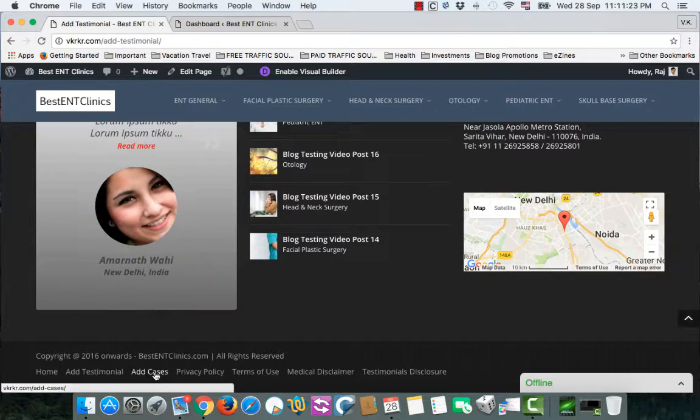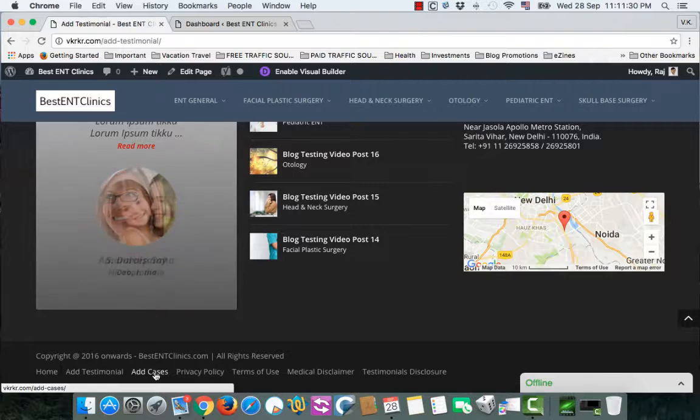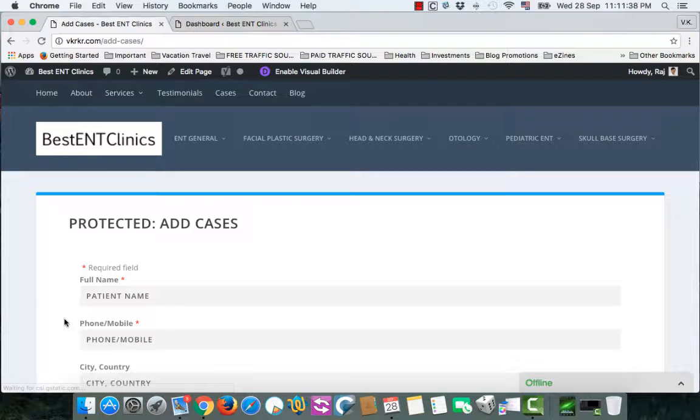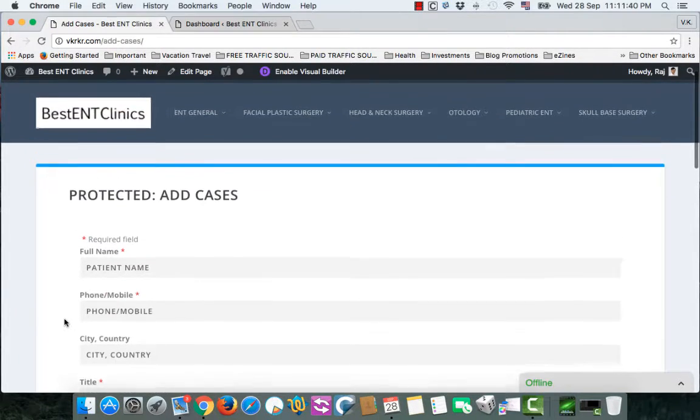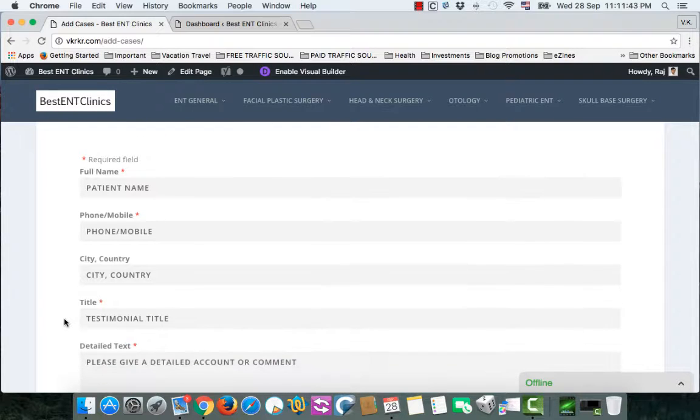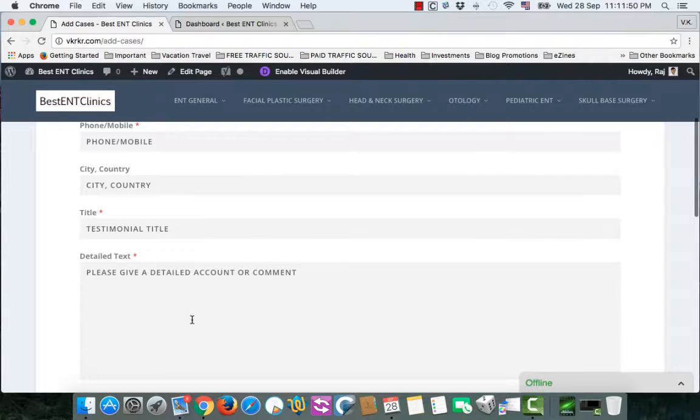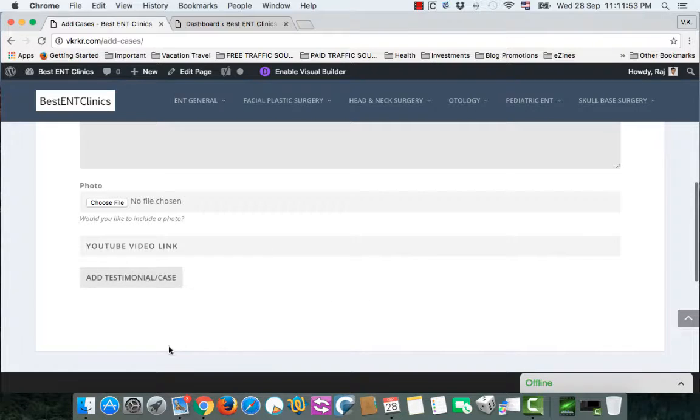Okay, so it is basically meant for you, where you can add medical cases that you have handled, and the interface is the same. I am going to click this add cases and show you what input needs to be done. It is almost identical to the testimonial page, and you just have to give the patient name, phone number, city, testimonial title, detailed text, photograph, video, and then add case.